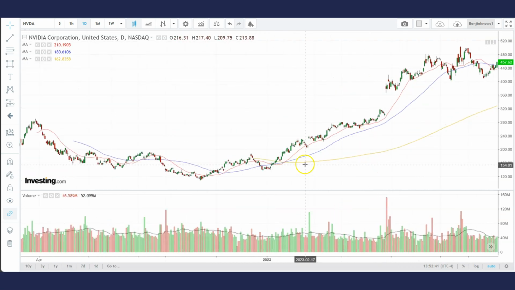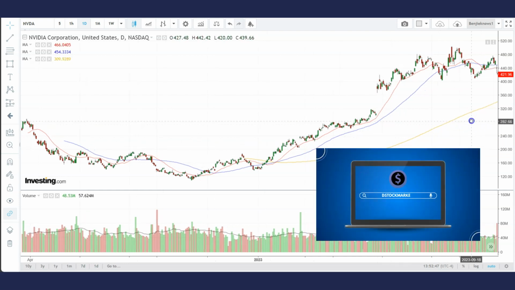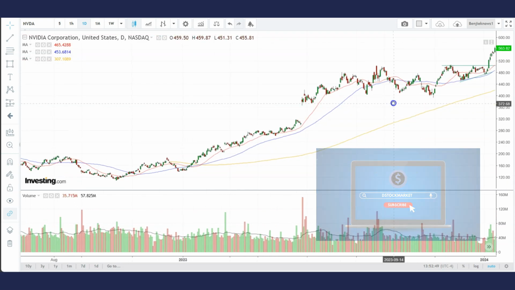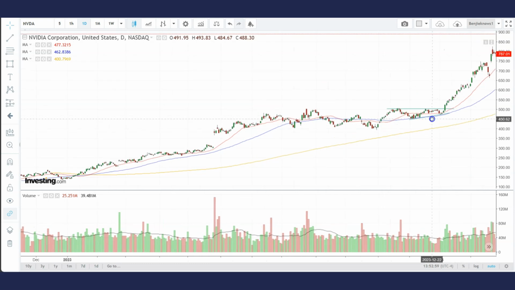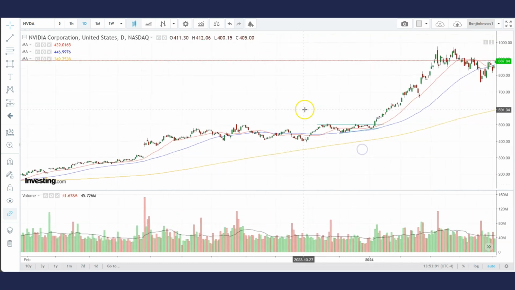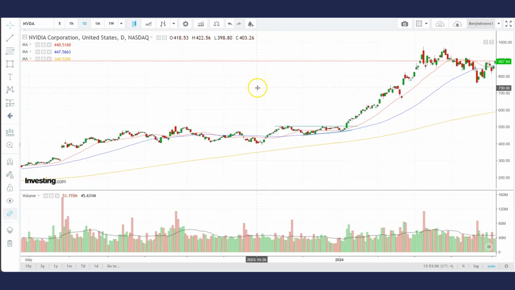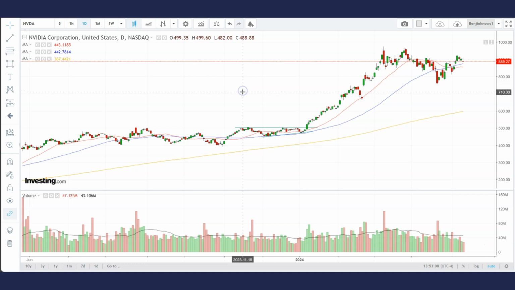This tells us that the long-term health of NVDA is still very good. Picture this, this is the rising 200 MA. When it was here, you should continue to stay bullish on NVDA long-term because the 200 MA is rising. And when you see an ascending triangle with the 20 MA rising, the 50 MA rising, and the 200 MA rising, you have probably spotted a big winner. So I hope this lecture has helped you understand more. Next time you see an ascending triangle with all these conditions, pay attention and take the trade.